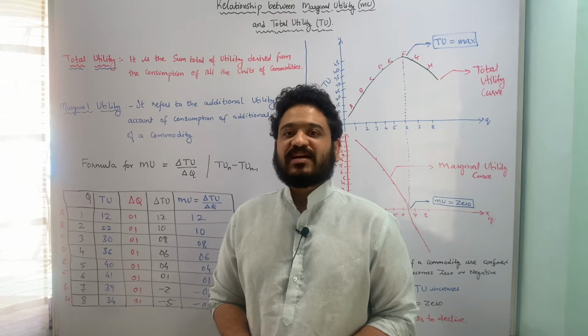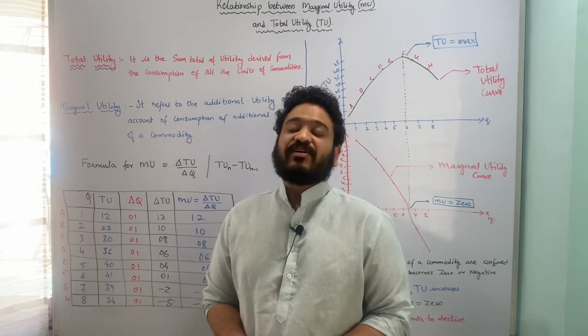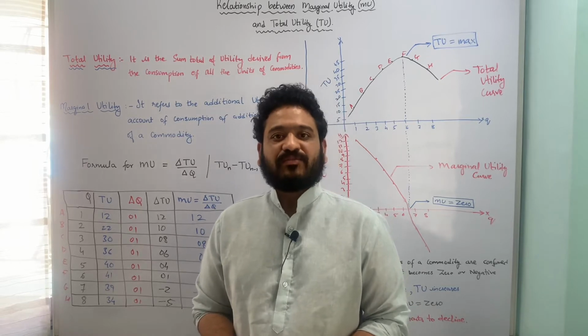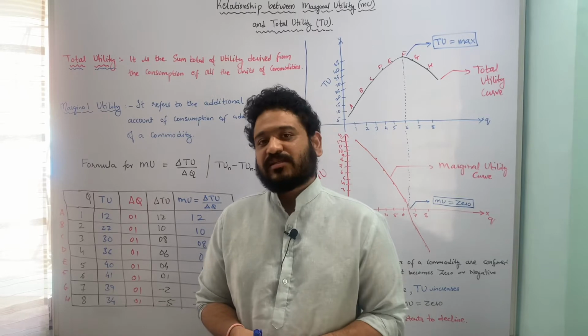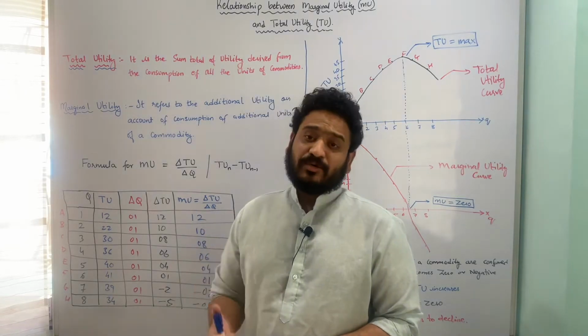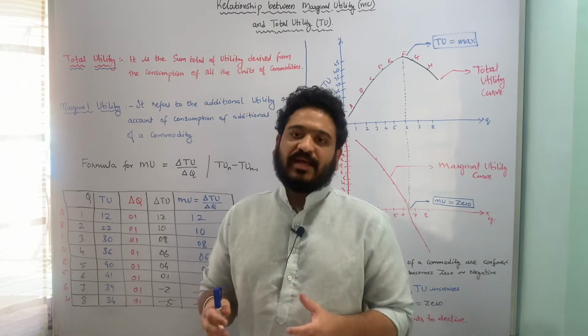In my previous class, I have talked about the definition of marginal utility and total utility, and we have also seen the mathematical expression of marginal utility and total utility. I have also given you the schedule of marginal utility and total utility. But in today's class, we are going to talk about the relationship between marginal utility and total utility.